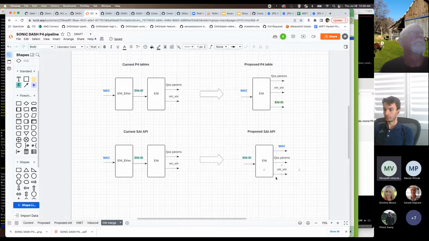This way the API looks a bit cleaner instead of having two separate APIs to populate a single table, because these two could be going into a single table in some implementations and so on. So is it okay if we do it this way?